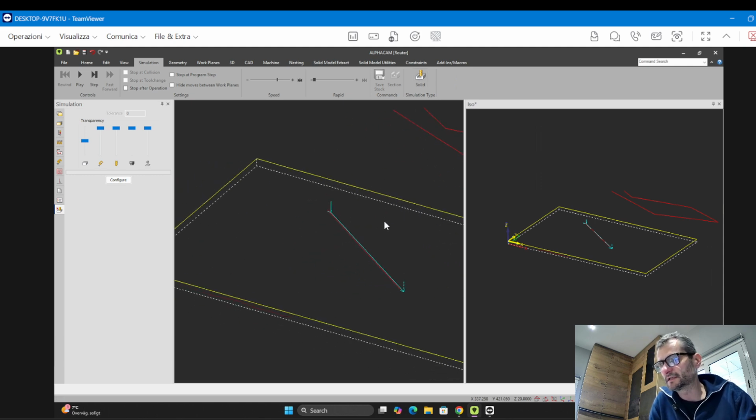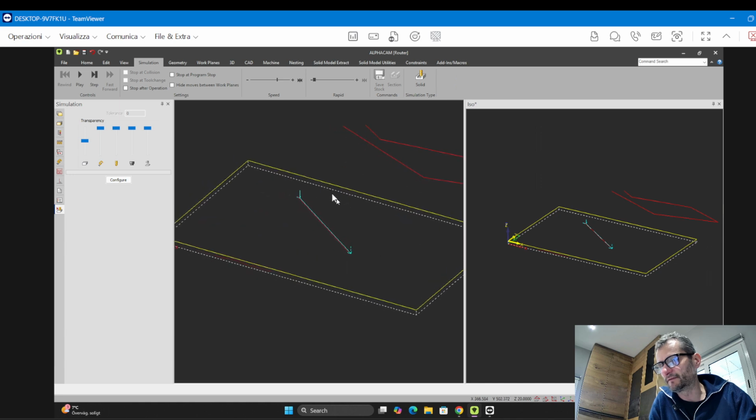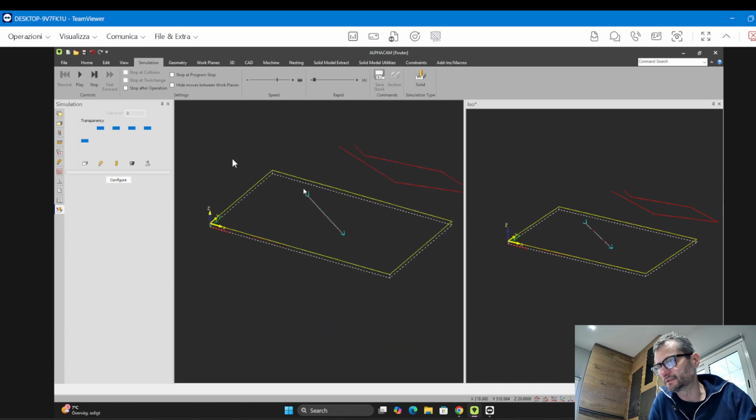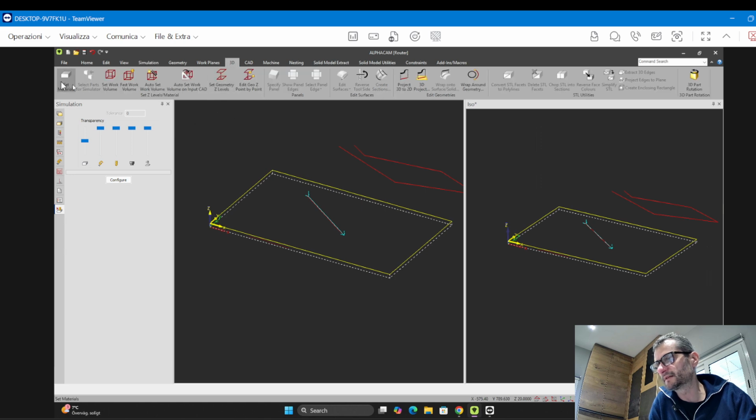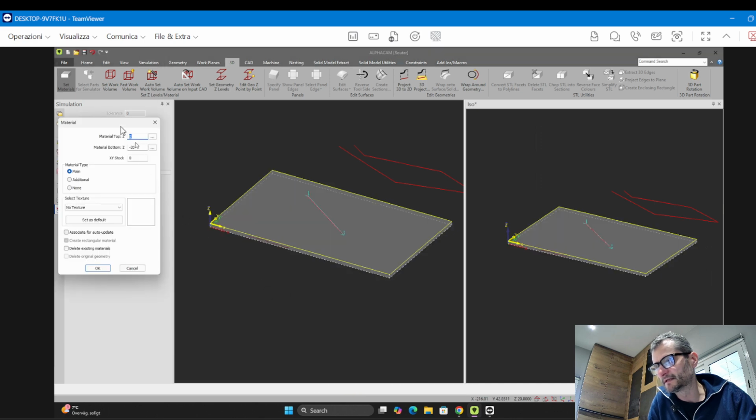But if you want to see everything very well, like the machine will do, we also have to give the system another parameter, and that is the set materials. What I mean is, if I choose this from the 3D menu and I take the panel, the system asks me, it's like I put the material in the system.